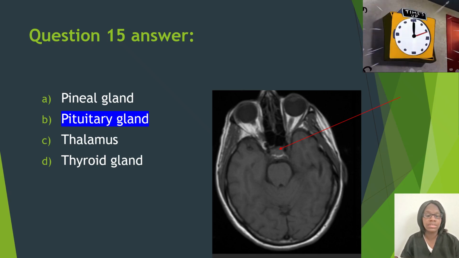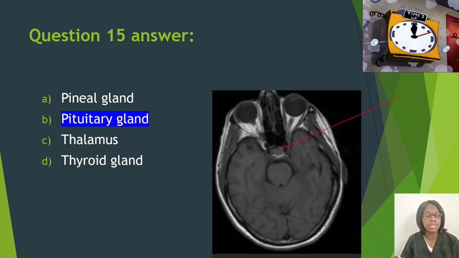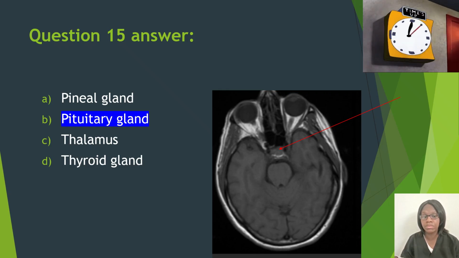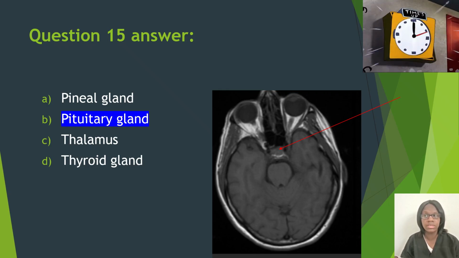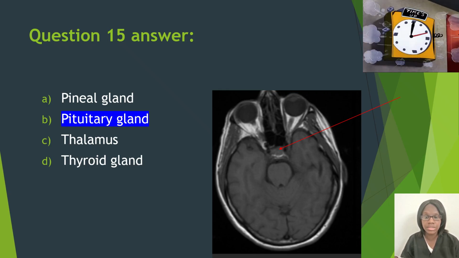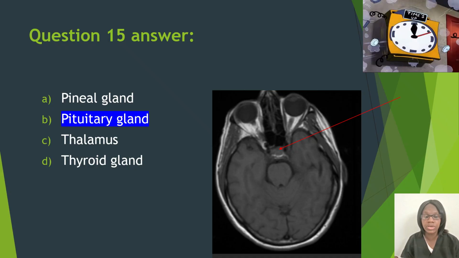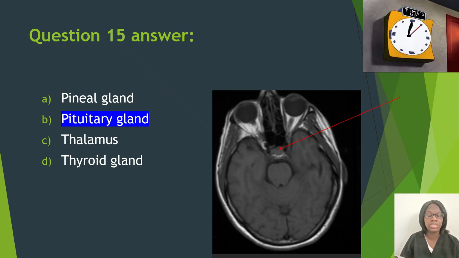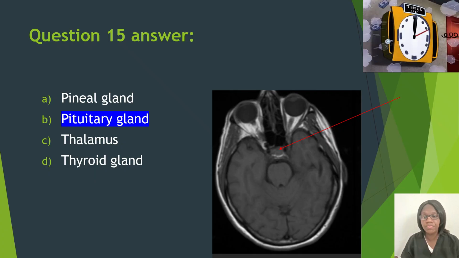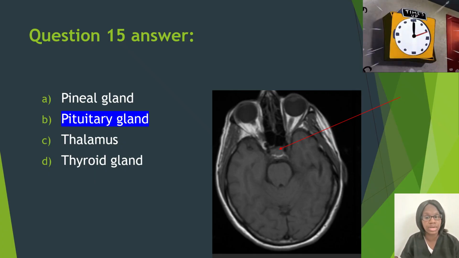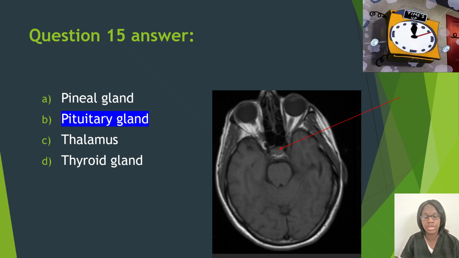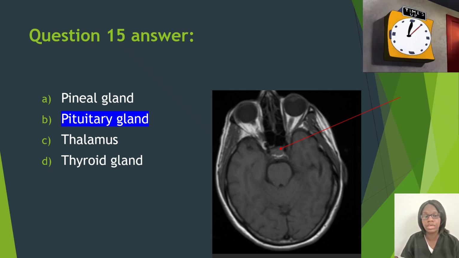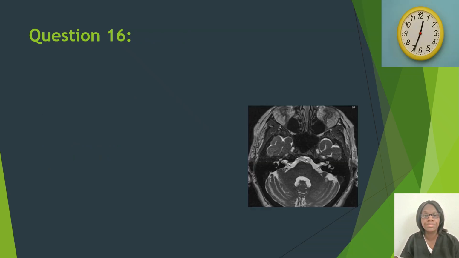So contrast is going to visualize the pituitary gland better. The majority of the time, it is going to be ordered unless for some reason the doctor doesn't want it. Like if the patient is allergic to MRI contrast, or the patient is in severe renal failure and they just don't want to do contrast at all. But the majority of the time, contrast is ordered specifically for the pituitary protocol.